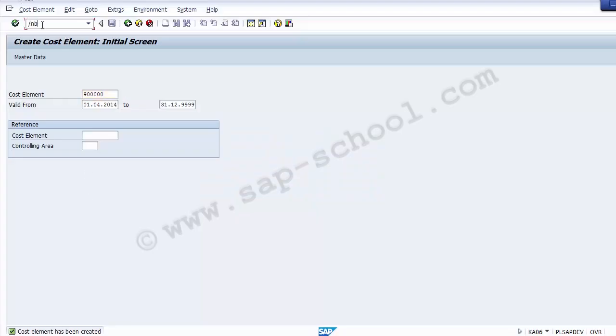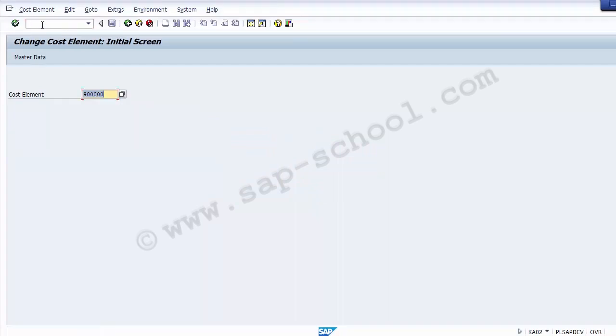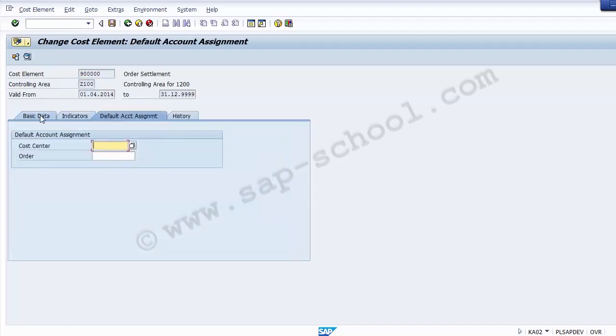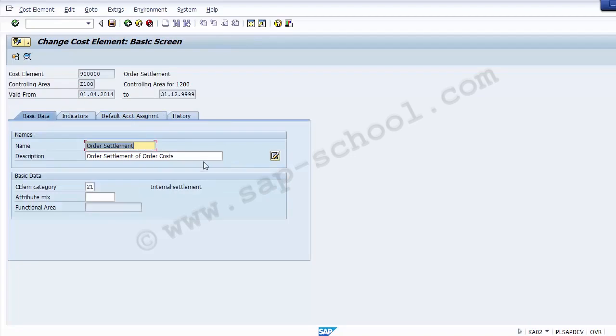So we can go to KA02, enter, and we can assign the secondary cost element number over here and press enter. It will take you to the next screen and you can make the needful changes if need be. Else you can save and move out.